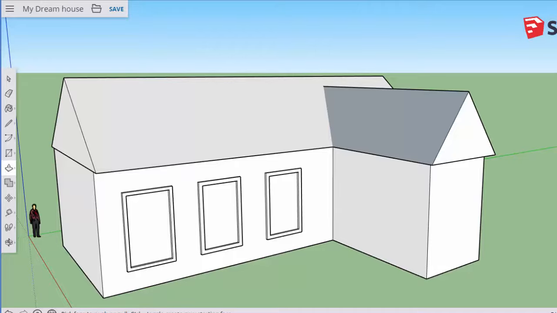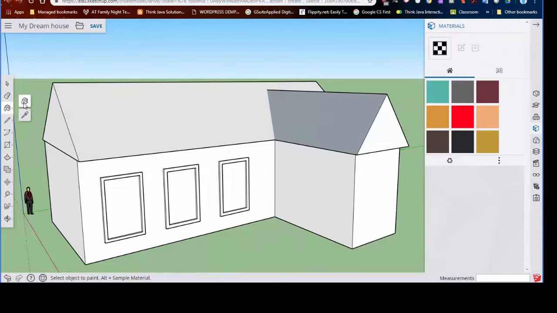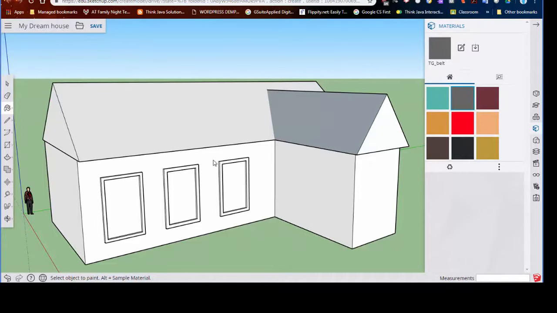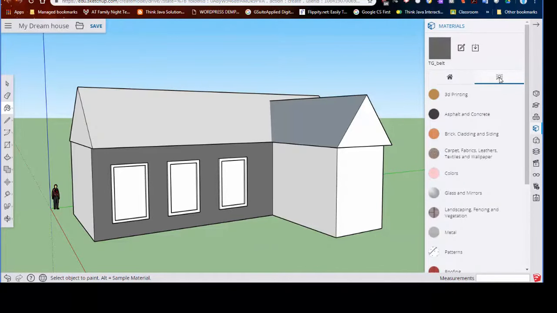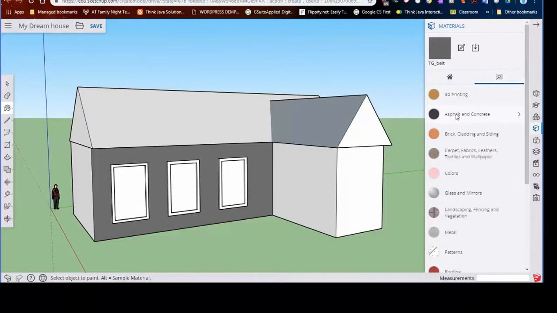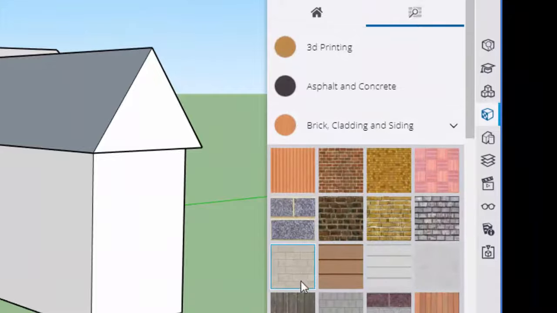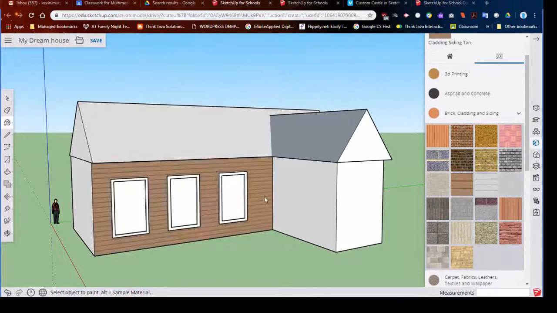But watch this now. Now we get into the fun part, and the fun part here is coloring in. See this color tool with a paint bucket. By default I get colors, so I can make a gray house. That's really kind of cool, right? But this is a new version, so I'm going to find some things. Yes, it's under the search. So I'm going to go from the house tab to the search tab, and look for brick and cladding. Brick is of course brick, and cladding is like your siding on the house. So if I wanted to put this siding over here, I can do that. Brown siding, you don't like it, you can change that color.